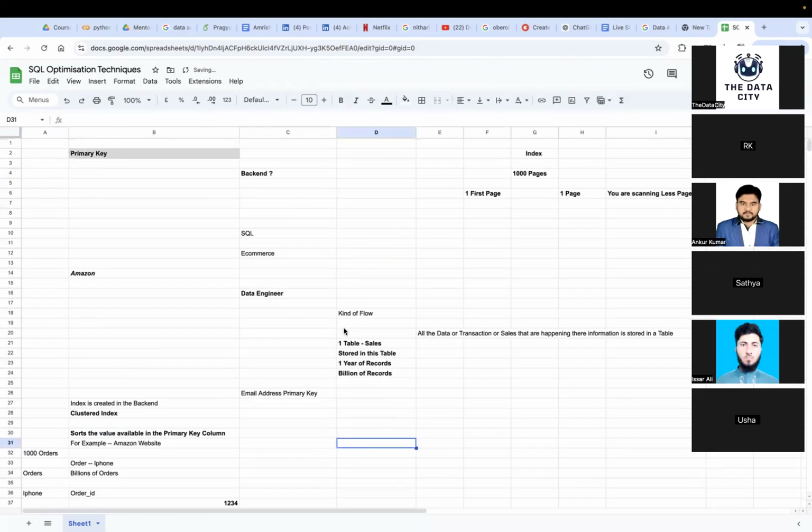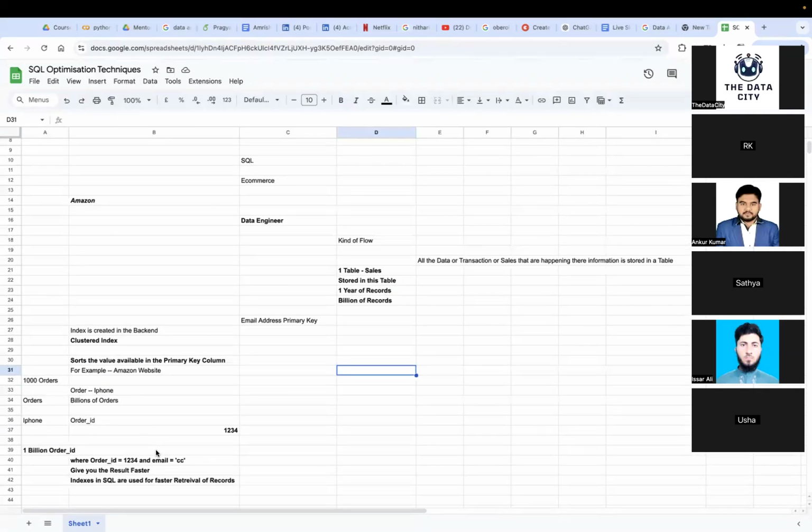Now, let's take an example. Now I'm searching for something else in my orders table. The thing I'm searching for does not contain any primary key, because suppose you don't have information about order ID or email address. You only have the name of the person, and the name is Durgesh Yadav. Now you know that if there are millions and billions of transactions happening in Amazon, can they make name a primary key? Is it a good way to create the name column as a primary key? Or is it possible? Tell me.